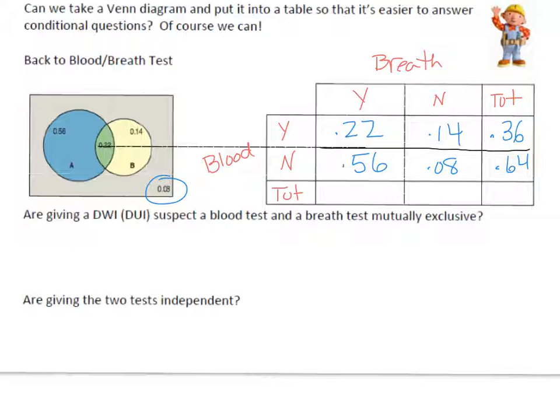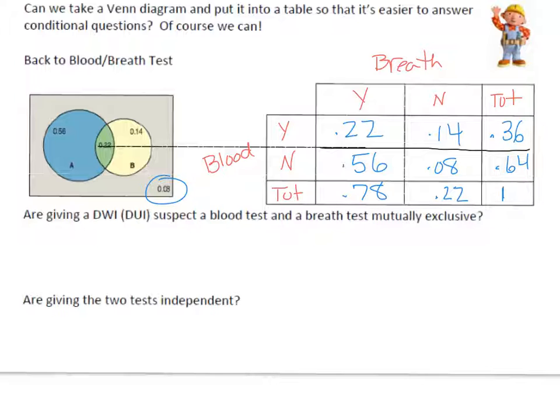And the two-way table should always generate totals that equal 1, so you'll realize that the 0.36 and the 0.64 over here in the right-hand column do equal 100% of the values. And then if I look at breath test yes, this is my 0.78. And if I look at breath test no, this is my 0.22. And together, the 0.78 and the 0.22 also equal 1. So take a second, just make sure that those numbers make sense to you and you understand exactly where I got them from.